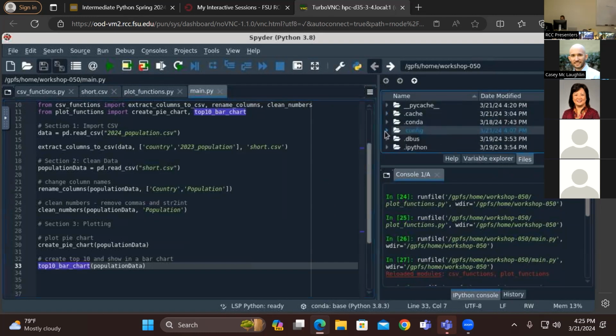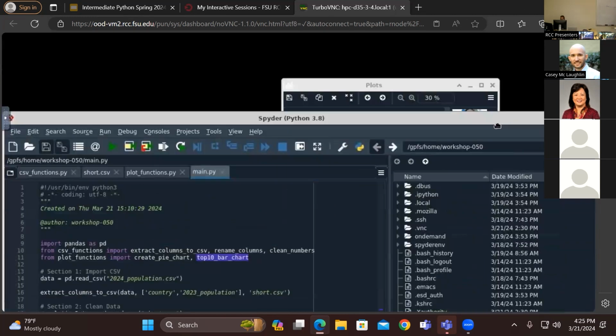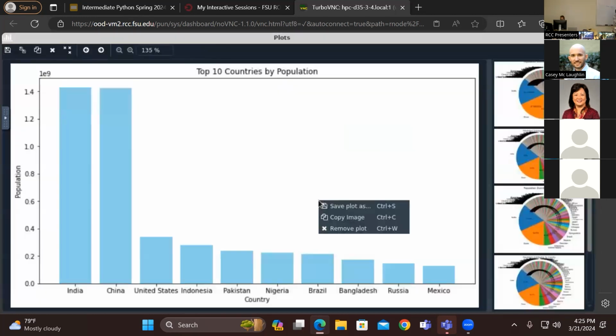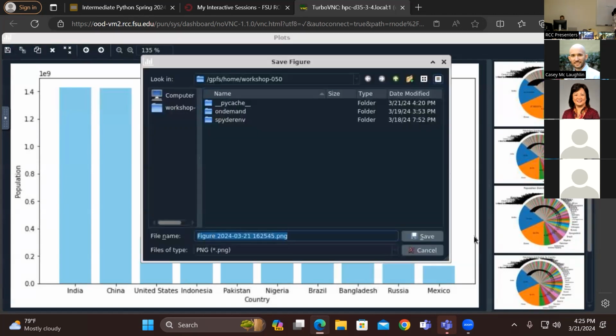We've made extra plots. If you'd like, in that plot window, there's also a save button, so you can save those plots as JPEGs or PNGs. Right now, they're just populating in here, so if you close, you would have to rerun the code to generate those again. But in the top left corner, there's a little save button that would allow you to save it, as well as right-clicking on it. And then again, just making sure that you know where you're saving it, so this is in the home directory, and it automatically generates extra metadata in that text.